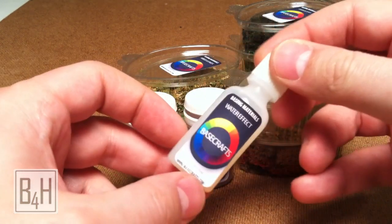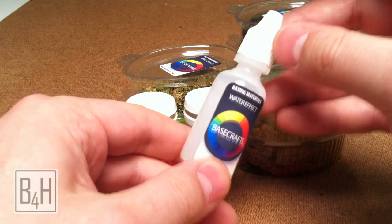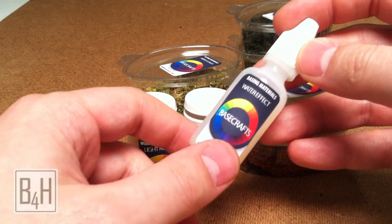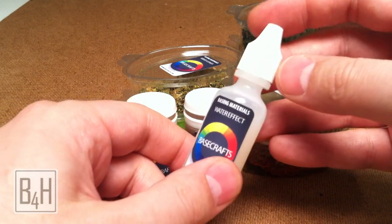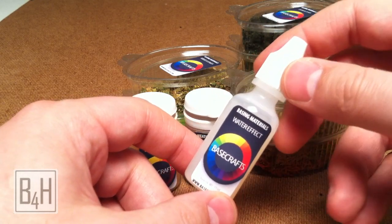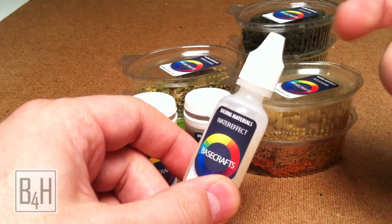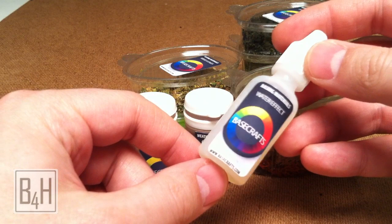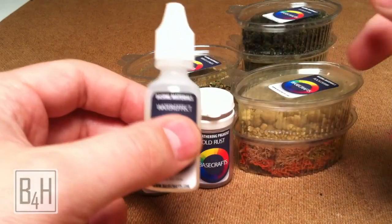Here's some of the water effects stuff. I think this is one of their newer products that they just introduced to their line. I really like the fact that it's in a small dropper bottle. It means I don't have to buy a giant $15, $20 bottle of this stuff that's just going to sit there and dry in the bottle because I only needed it for a handful of bases or even an entire army of some sort of aquatic-based minis. I'm not going to use probably more than this unless I'm really going crazy with it. And even then, pick up two of these and you're probably set.